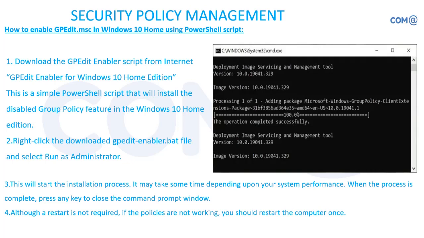So you have to download that script. This is a PowerShell script, so you can download it, right click on it, and run as administrator. It will take you through administrator mode because normal users will not have permission. So run it as an administrator. The script will get automatically extracted and installed. Normally a restart is not required for running the script, but in general, for any implementation of group policy, to do it quickly, we'll go for rebooting.